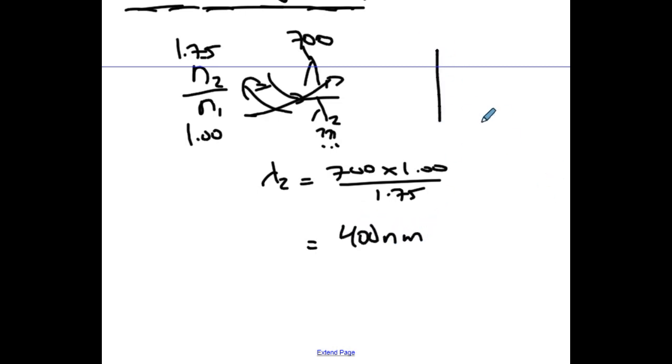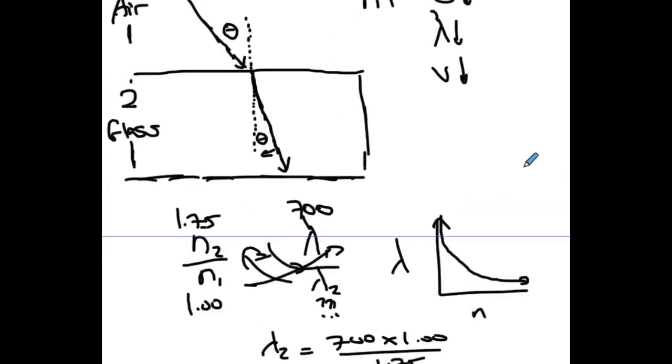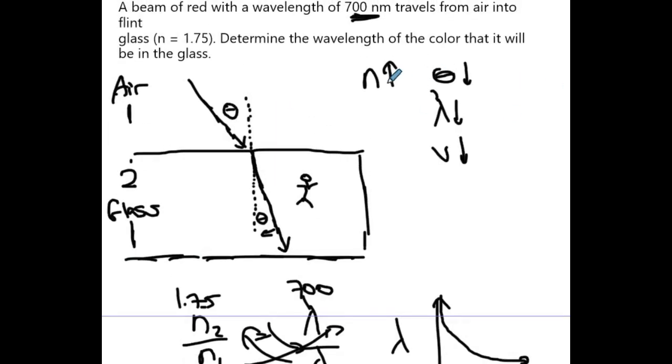And so, like I said, there is a relationship between the wavelength and the index of refraction, is that as you have a bigger index of refraction, you are getting a smaller wavelength. And you're also getting a smaller velocity, you're also getting a smaller angle because it tries to find that path of least resistance and bend towards the normal. So this is crazy, but if you were able to somehow be a person inside of the light right there, 700 nanometers is red, by the way. If you were to be physically inside the glass, you would see it as purple, because purple is basically where 400 nanometers exists.